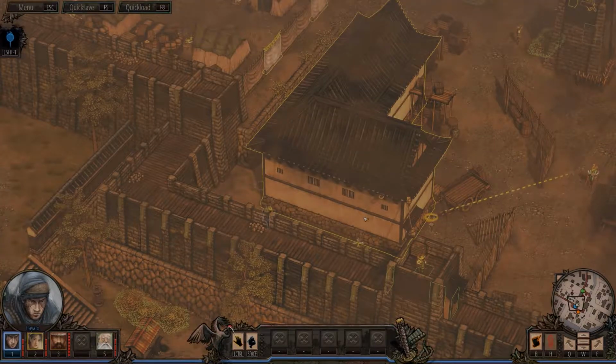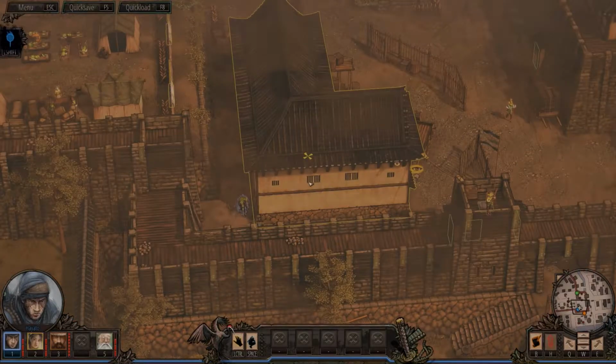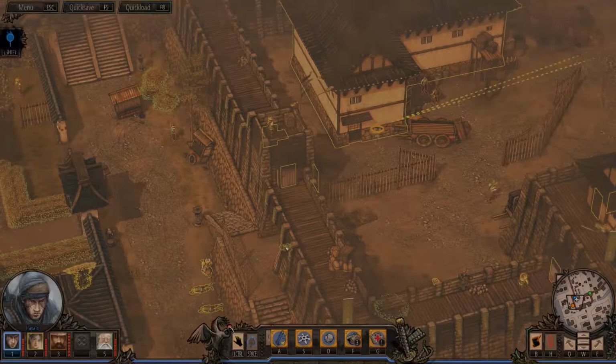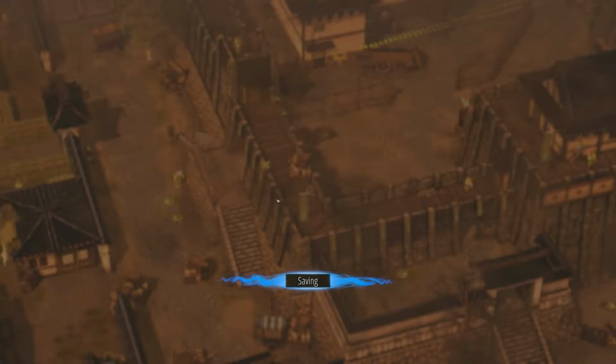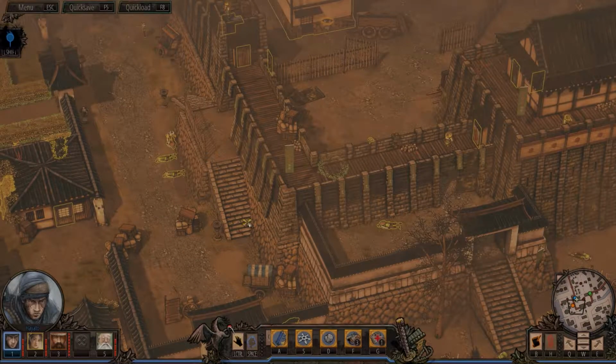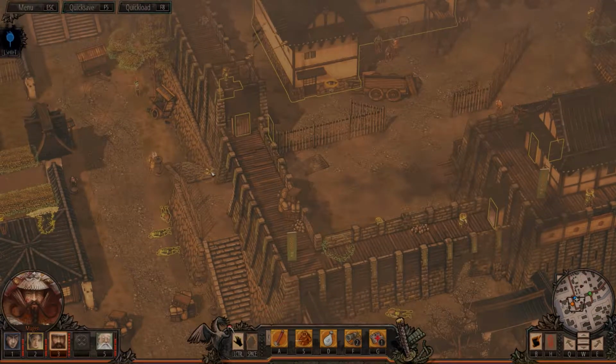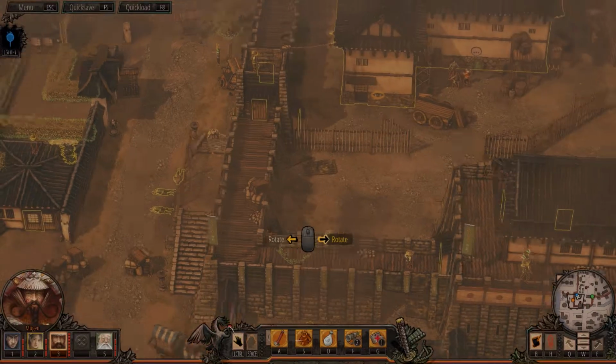Drop time, him here. To move. Yeah. Ooh, that was tough. Let's just save here. Now we can go up here.